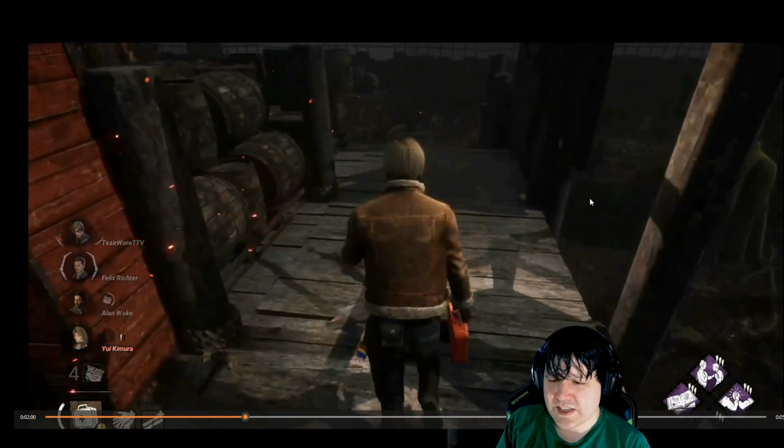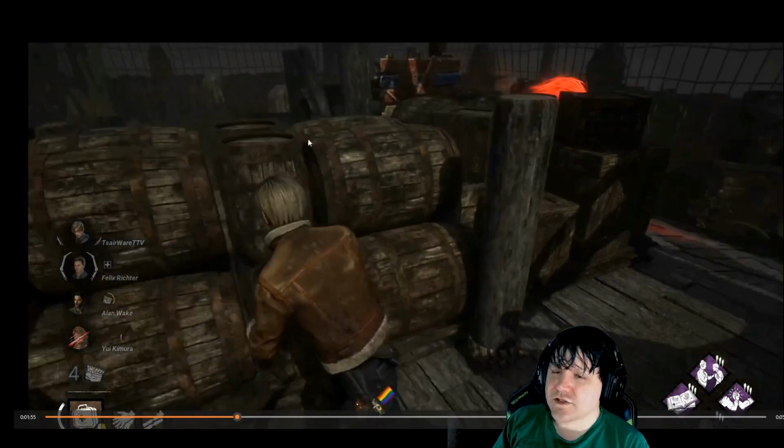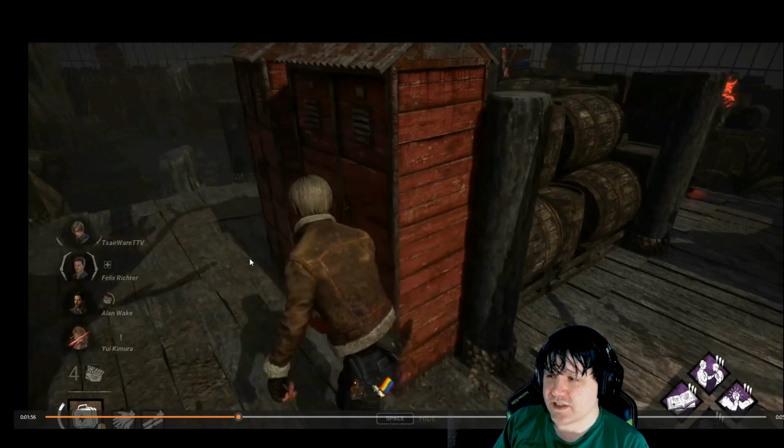Ooh, hold up. Let's watch that again. Okay, so Oni's about to use a dash. And so this is a very, very strong Oni point. He's going to dash here, and he can hit me if I go around here. He has a very strong reach to the side.